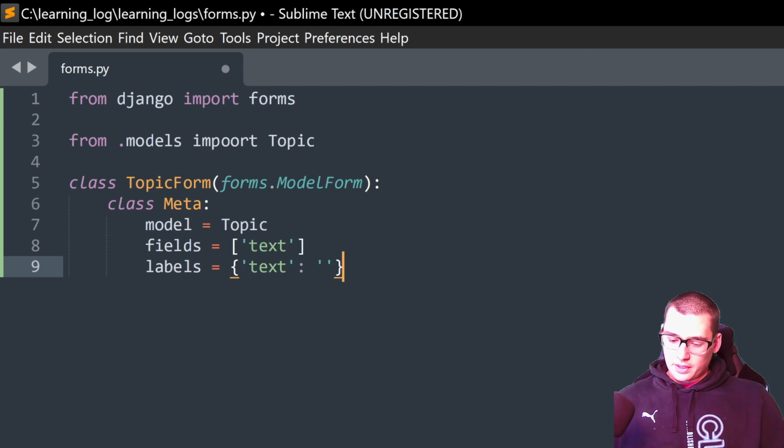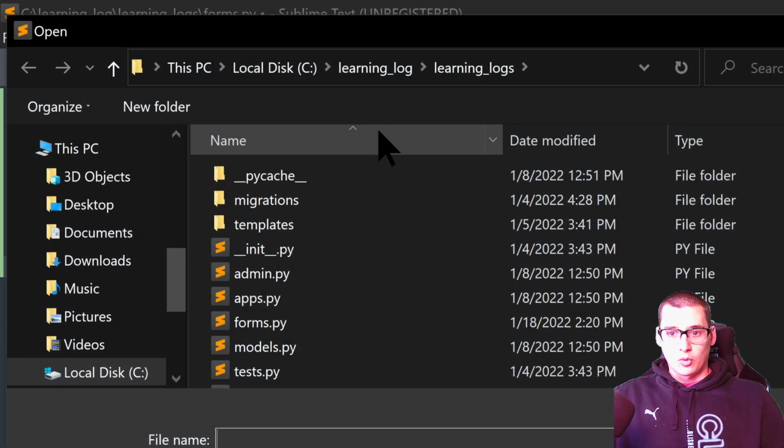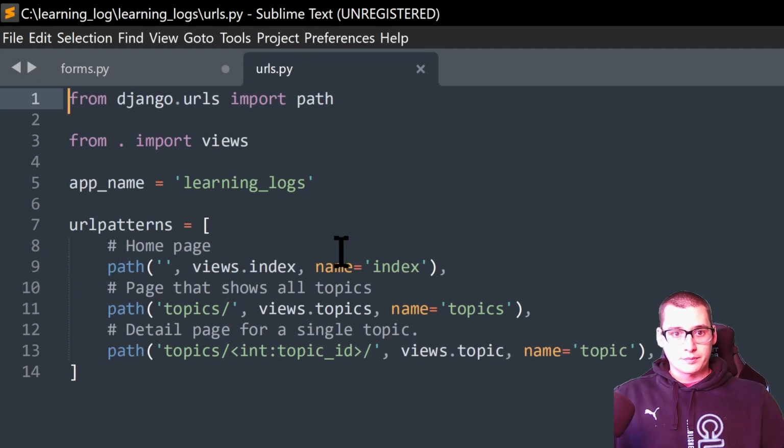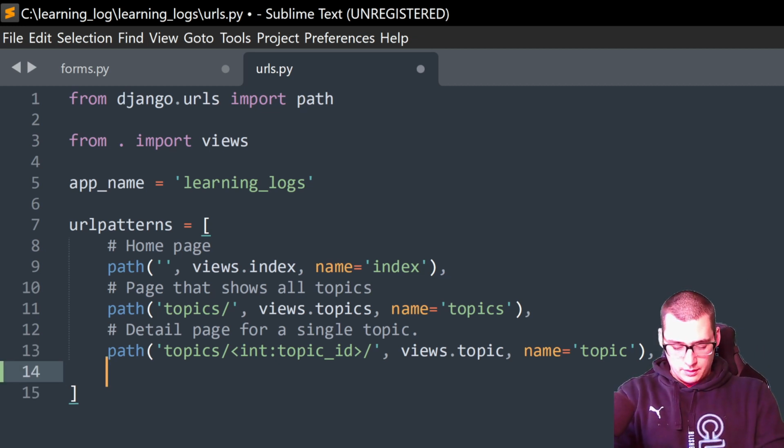Now we're going to go ahead and create a new topic URL. For that, we have to open up our URLs file. I'm already in the directory I want: learning_logs, urls. This is where we want to be. Again, it looks like we're just going to be adding another path, and this will be a page for creating a new topic.